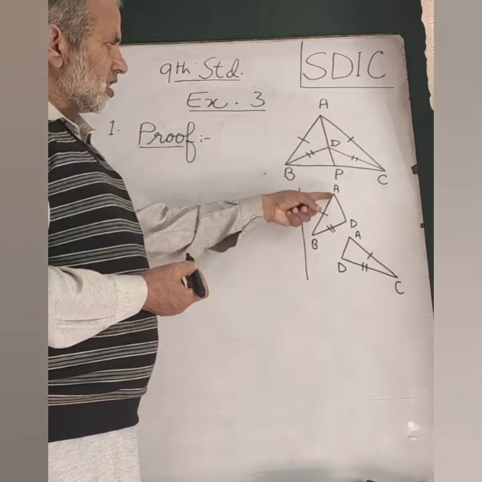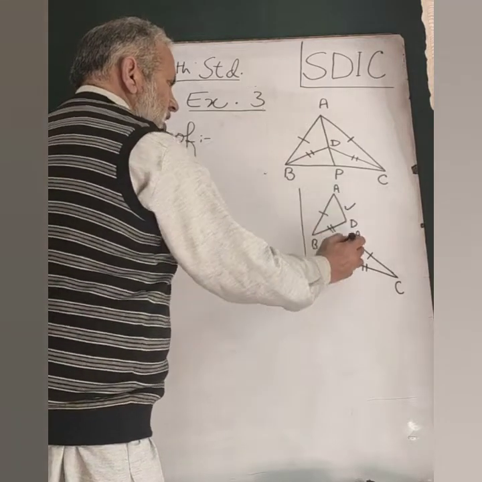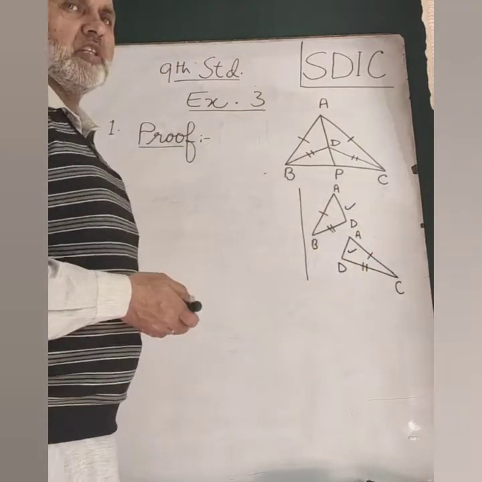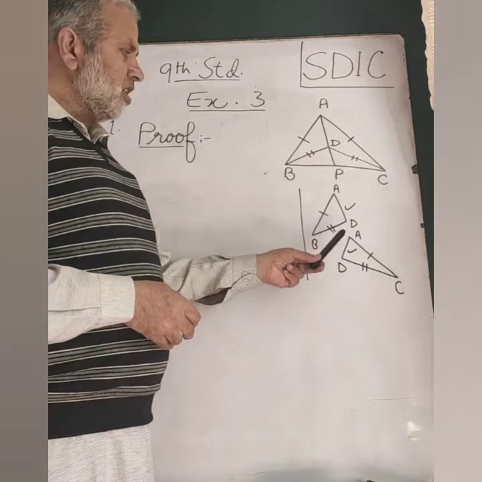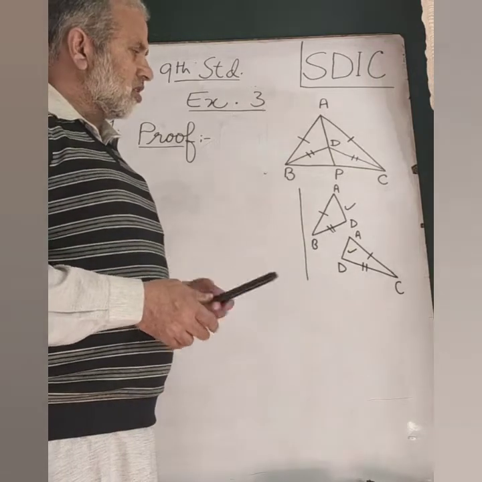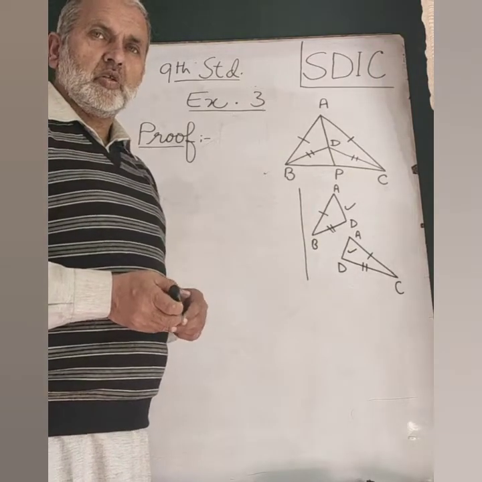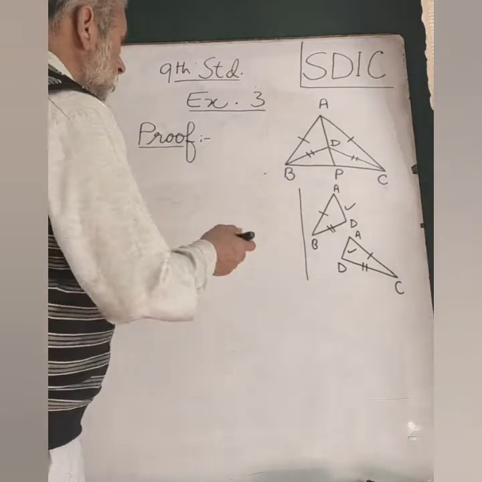AD is the side of both the triangles. AD you can see appears here as well as here. This is the common side, therefore, thus we find 3 sides of the first triangle equal in length to the 3 sides of another triangle. And this is sufficient for us to conclude that the 2 triangles are congruent. That will prove our first part.